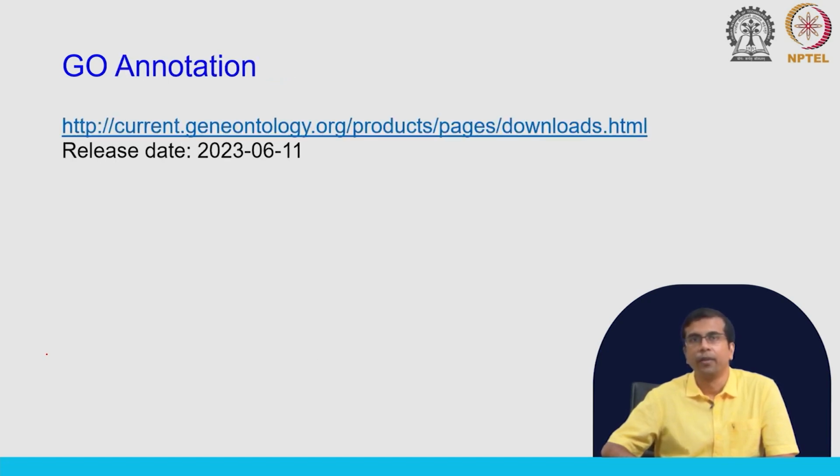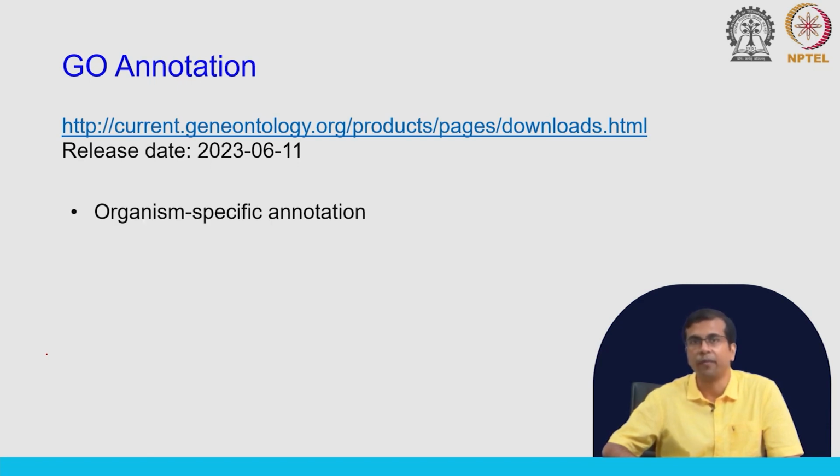So, for the annotation part, right, there is an annotation and this is organism specific. Again, you can look at the links, right, and this is regularly updated, and you see this is the most recent version that I have mentioned. You can go and see these annotations. These are organism specific annotations, because here the actual association happens, right. So, here each gene in an organism is connected to a specific function. Okay. So, these are the components of this annotation file you will find.